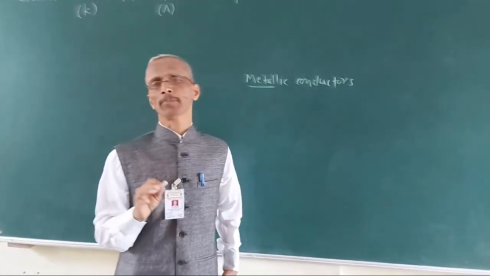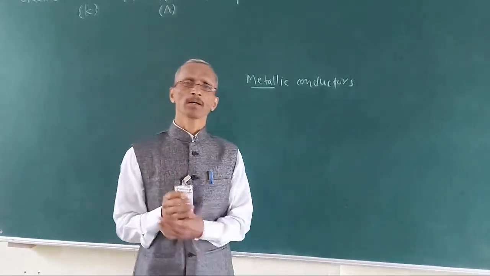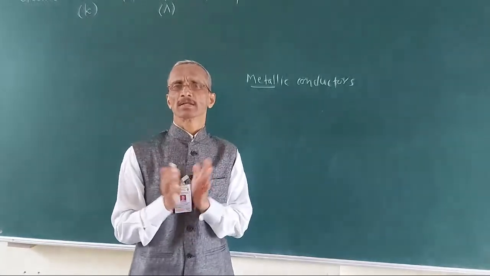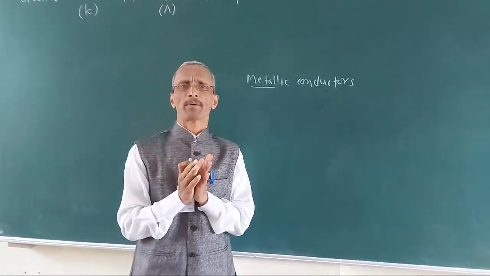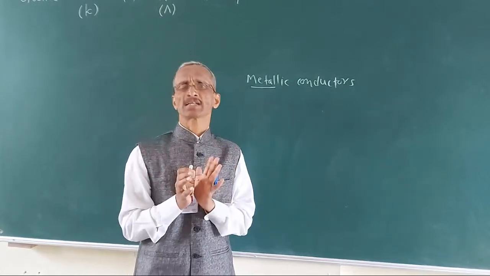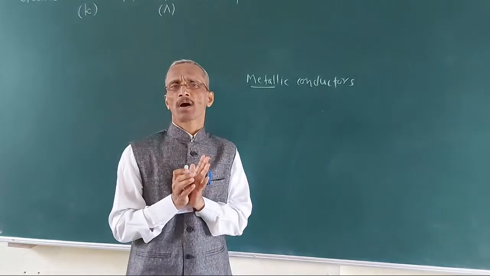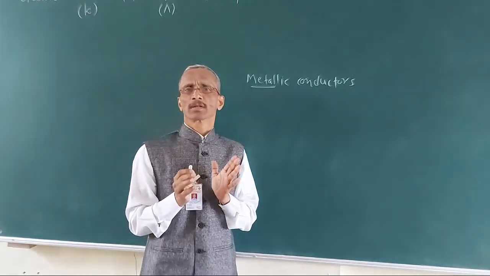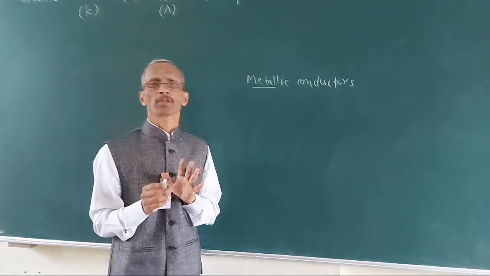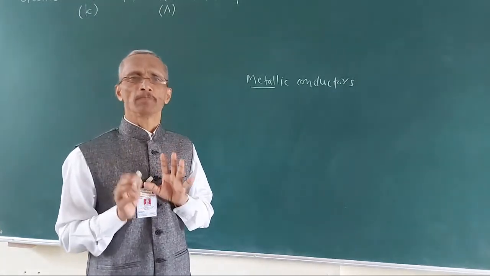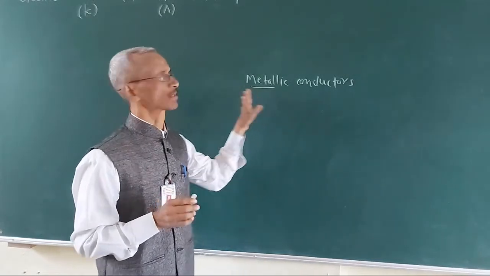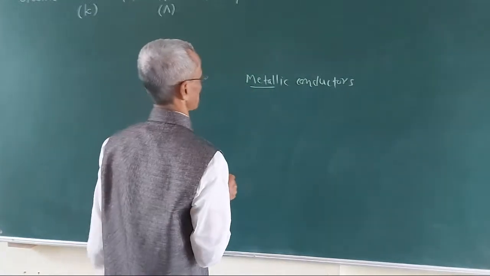And according to the band theory, the conduction band and valence band have no gap. The forbidden gap is said to be zero, or it is always less than 3 electron volts. So in the metals, the conductivity can be explained on the basis of band theory, but in fact the mobile electrons are responsible for the conduction.